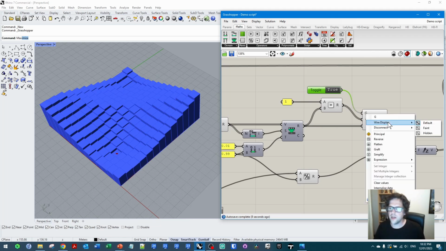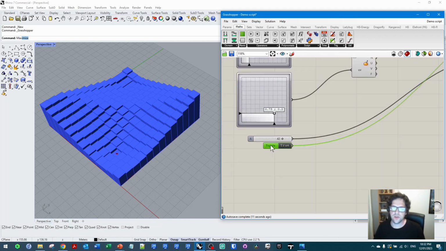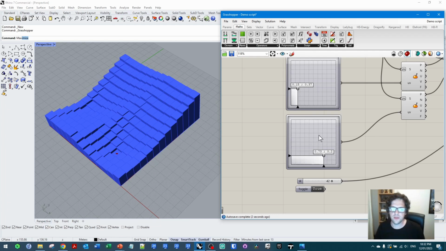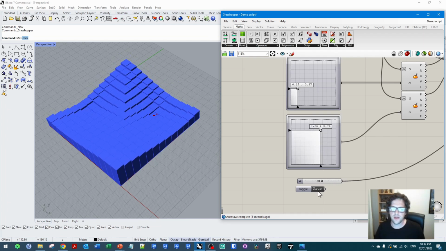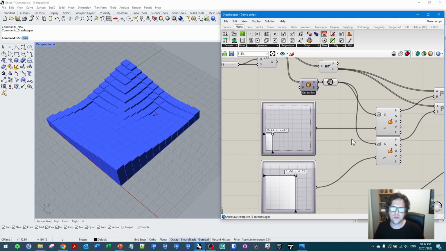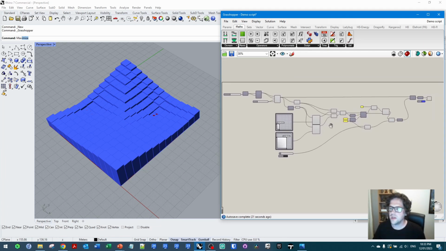If I right click this wire and make it hidden, I can bring all my controls together in one place, and I can begin influencing my surface until I have something that I'm happy with. And then I can invert it if I want to, all using a very simple algorithm and some really powerful controls. MD sliders are really useful. They're typically used for reparametrizing on surfaces to pick particular points you want, but they do have a lot of really handy uses as well. You can use them in image sampling as well, which we might cover in a future tutorial. But overall, just a simple, fairly direct little algorithm that can go on to do a lot of really interesting things. Attraction can do a lot of really interesting geometric outcomes in various scenarios.